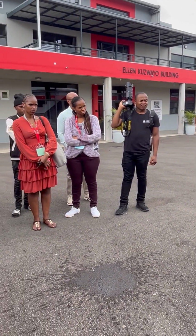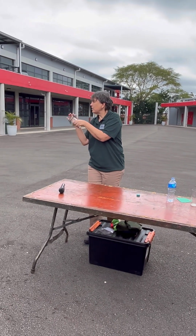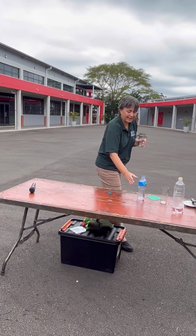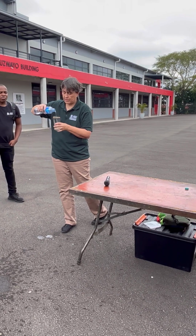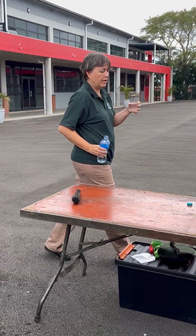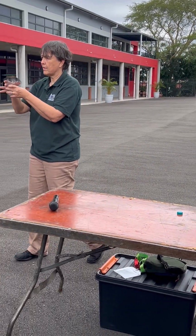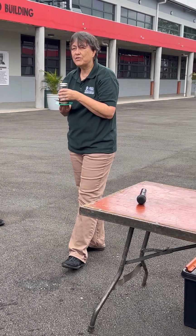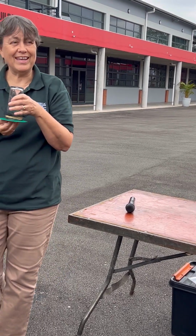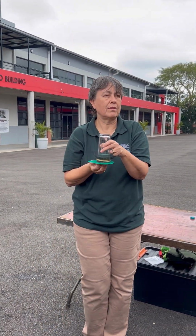Okay, so scientists like to do modification. So here we've got a nice little dressing here, like a mini skirt. Okay. And what we're going to do is just add water onto it. Right, and now we do the same experiment again. So I'm going to put the lid on, and I'm going to turn it upside down. So what do you think is now going to happen when I take away the hand? Who thinks the water will come out?